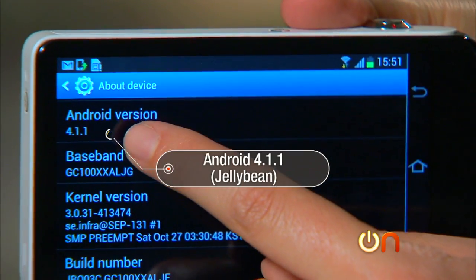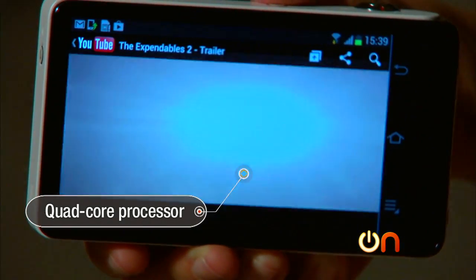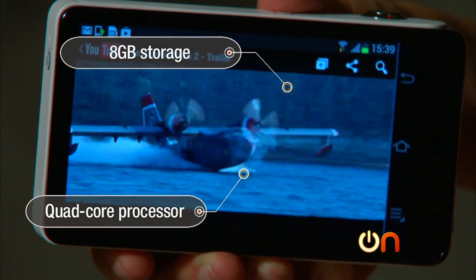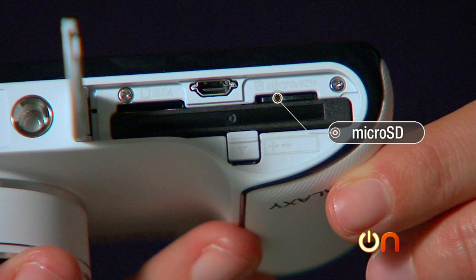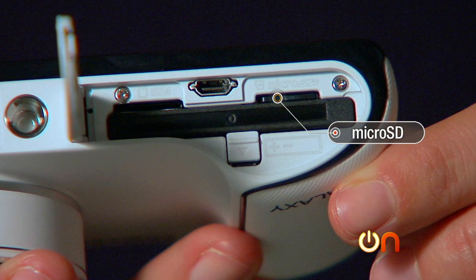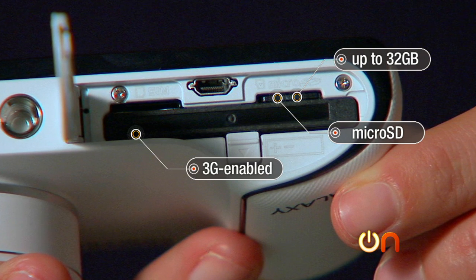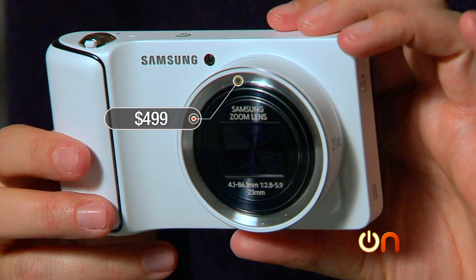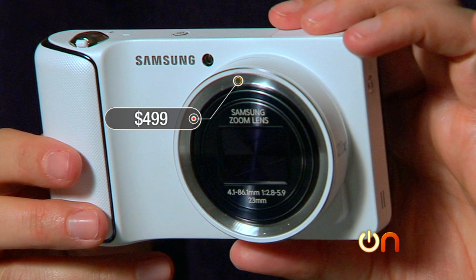It runs Android 4.1 or Jelly Bean. It has a quad-core processor inside. There's 8 gigs of storage with 1 gig of RAM to power its features. It does have micro SD, not standard SD, so you will have to buy new cards if you have a collection of SD cards. It's expandable to 32 gigs. And it's 3G enabled. You just pop in a SIM card and away you go. The price on this guy is $499. Now that's a little bit steep, but not as bad as, say, a $549 smartphone.